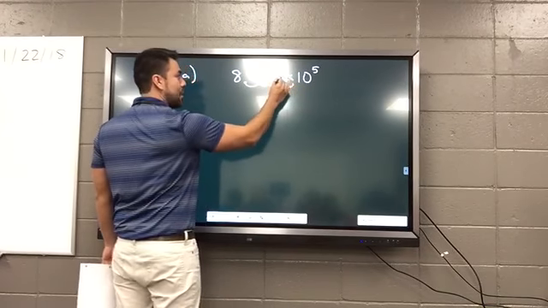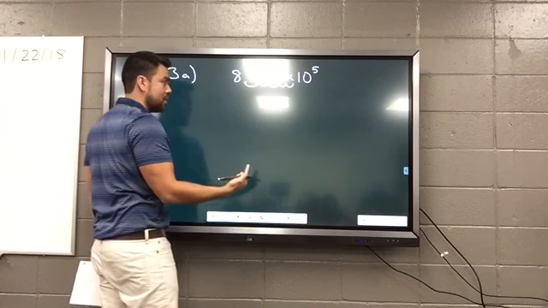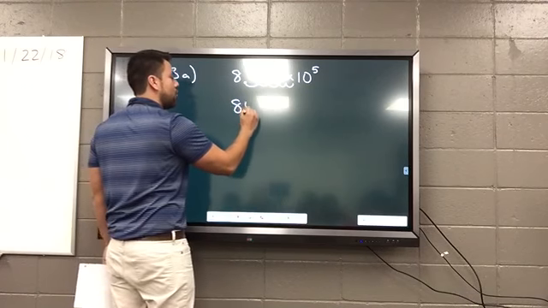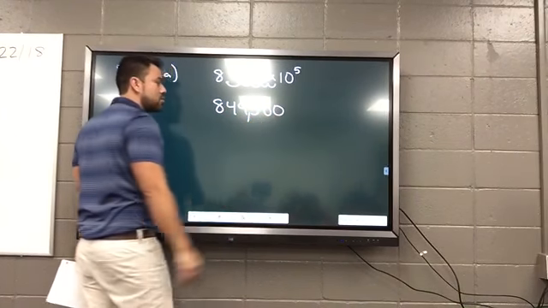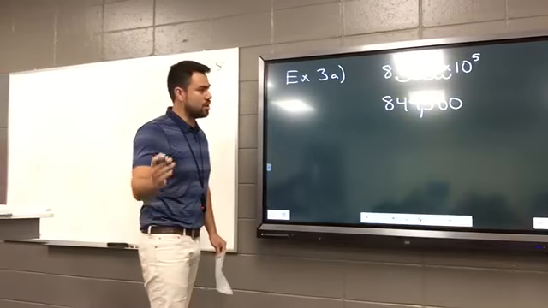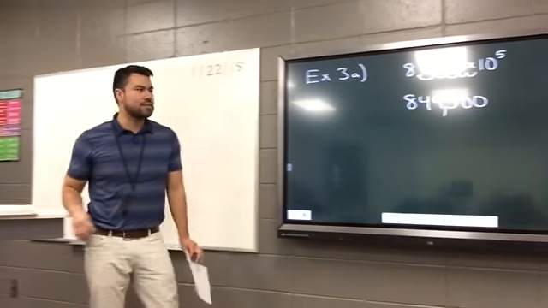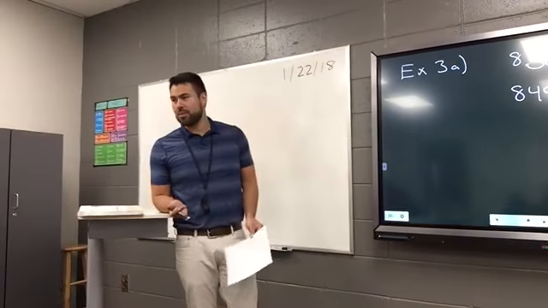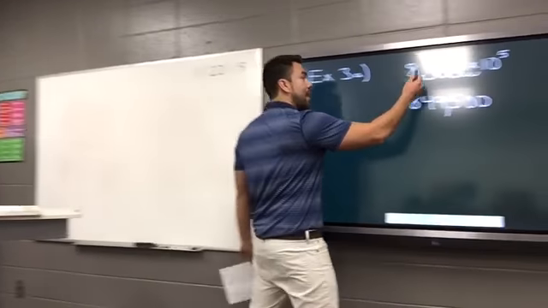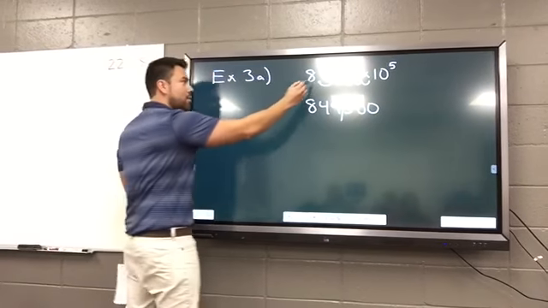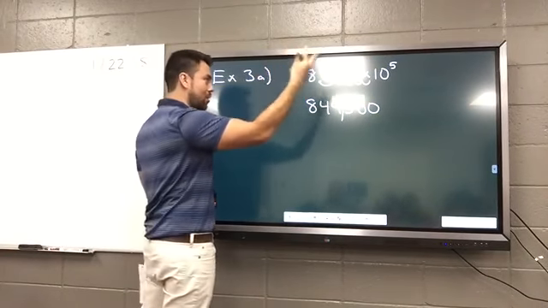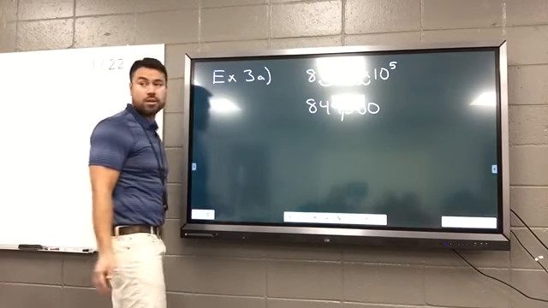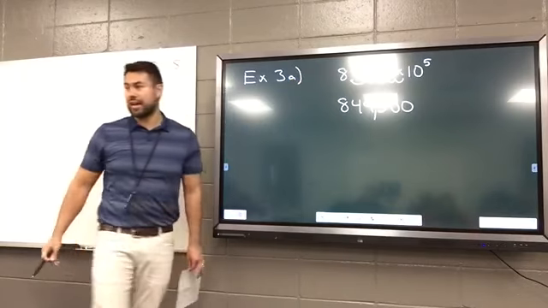You see these empty spots here? What do you put in those places? So you have 8, 4, 9, 5, 0, 0. Put your commas where they belong, and that's your number. Is 849,500 a big or small number? It's a big number, and that matches. Your alternative would have been to move it to the left, and you would have gotten .0000849, and that's a very small number, which doesn't match that.